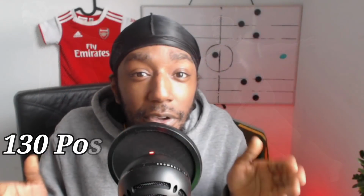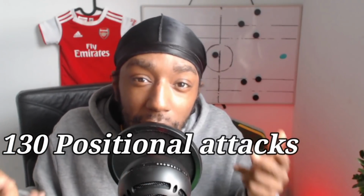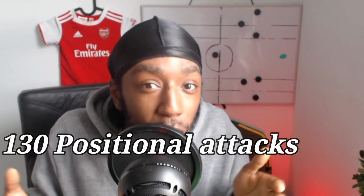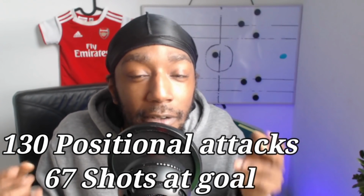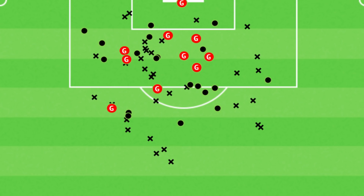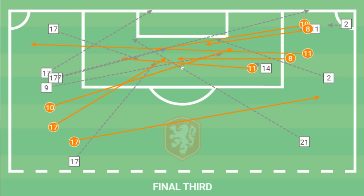The Netherlands have scored 11 goals in just 3 games under Van Gaal and have had a total of 67 shots in the meantime, which is a conversion rate of 16.4%. The vast majority of their shots are coming from inside the penalty area too, although the players are not discouraged from taking shots outside the box. Van Gaal instructs his players to put in a lot of crosses in the box and the Dutch team are extremely adept at doing so.